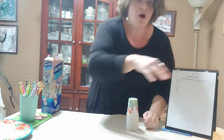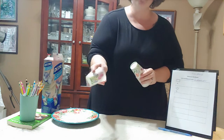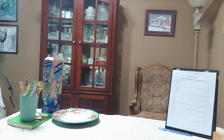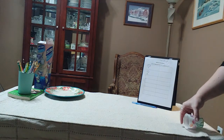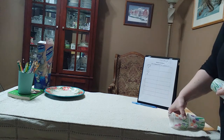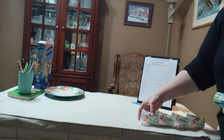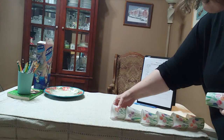I'm gonna make sure I have all of my space here. So I'm gonna move the plate back, I'm gonna measure. And I'm gonna lay the Dixie cups on their side to measure. And I'm gonna put the screen down just a little bit more so you can see. There. Okay, so I'm gonna start on this side and I'm gonna put my Dixie cup at the very edge of my work rug. And I'm gonna go all the way down. Oh, rolling cup. I'm gonna come past the screen. I'm gonna finish.